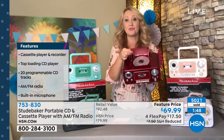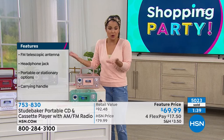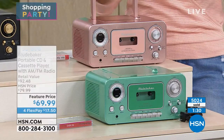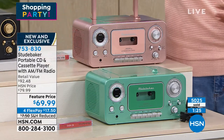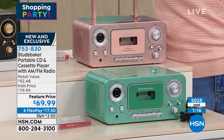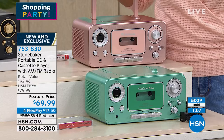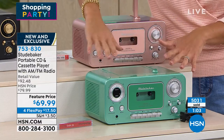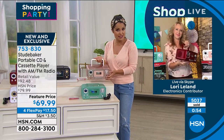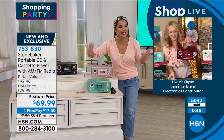This is for all music: past, present, and future. Have you had a CD player in a while? Now you do. We've got books of CDs stored away in our living room because nothing has CD players anymore. I remember when I traded in my car — all the new ones had no CD players. Now you've got a way to play them. As time goes on it gets harder and harder to find things like this — VCRs, all this old media we can't play back. I love that this blends the old with the new: cassette tapes, CDs, auxiliary cord for streaming services, radio — you can do it all in one. It looks beautiful. You can use it with C batteries or plug it in. It's new and exclusive — comes with that 90-minute blank tape so you can start making mixtapes again.